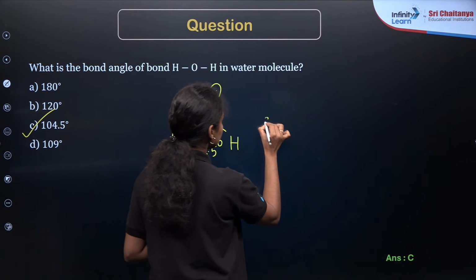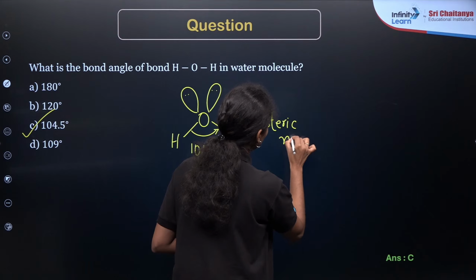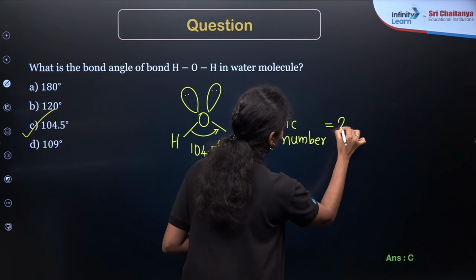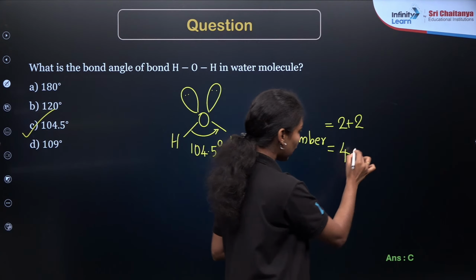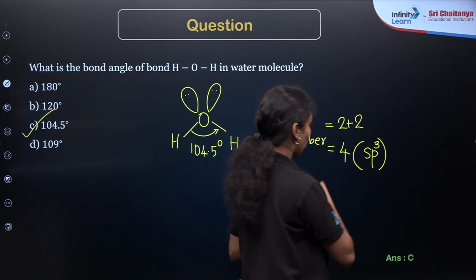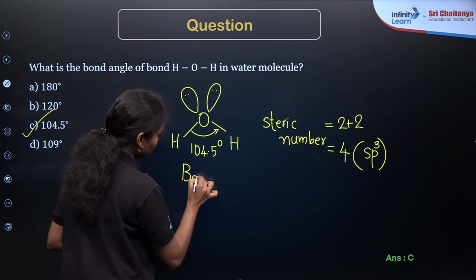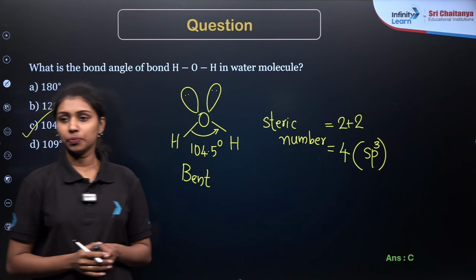Again, if you are comparing the steric number over here, the number of sigma bonds is equal to 2 and the number of lone pairs is equal to 2. So 2 plus 2, which is equal to 4, will be the steric number. So the hybridization is sp3. We would expect the shape to be tetrahedral, but because of the presence of these 2 lone pairs, the shape is reduced to a bent shape or V shape with a bond angle of 104 degrees. Is that clear?